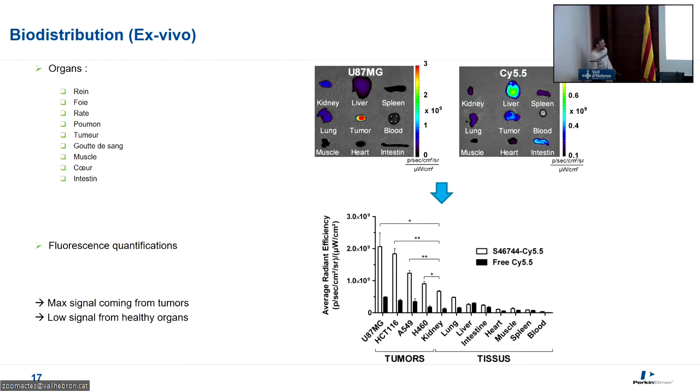So this is the quantification that we performed on those organs. And again, the tumors are always showing the most intense fluorescence. And as you can see, in all the different organs, we have very low fluorescence. So we had a very good sensitivity here and a very good specificity. Which means that you can probably increase the dose. If you want to do some drug efficacy studies, we can probably inject more because we have very low amount of those products in the healthy organs. So this is all the organs. Well, you get the major signal from the tumor.